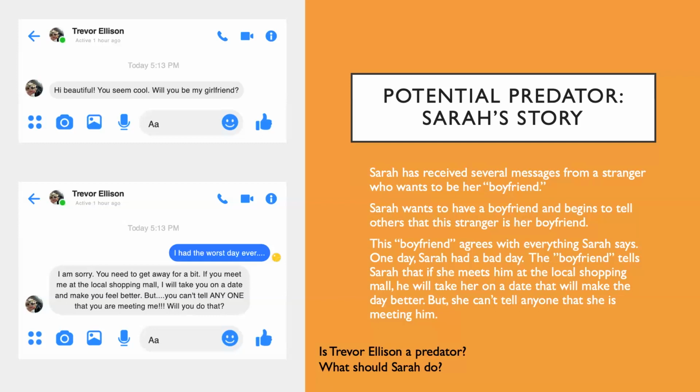She was about to head out. However, she was lucky that her mother came and saw what was happening. And they didn't follow up. We don't know what would have happened had she gone. But this too shows predator behavior. He wants to be friendly with her. He wants to groom her a little bit and then says, hey, let's meet, but don't tell anybody. He's very secretive. So talking about how messages look when predators send things is really important.